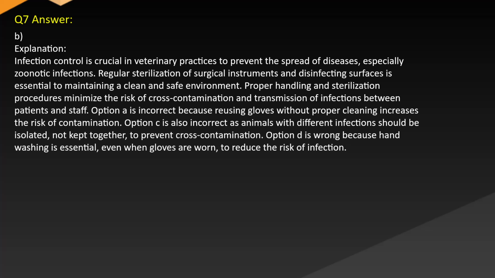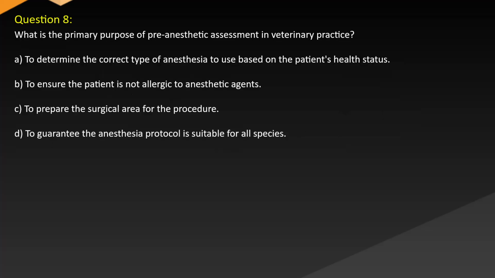Option A is incorrect because reusing gloves without proper cleaning increases the risk of contamination. Option C is also incorrect as animals with different infections should be isolated, not kept together, to prevent cross-contamination. Option D is wrong because hand washing is essential even when gloves are worn to reduce the risk of infection. Question 8. What is the primary purpose of pre-anesthetic assessment in veterinary practice?